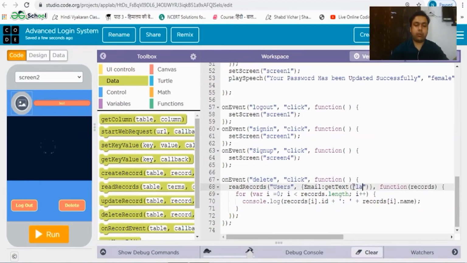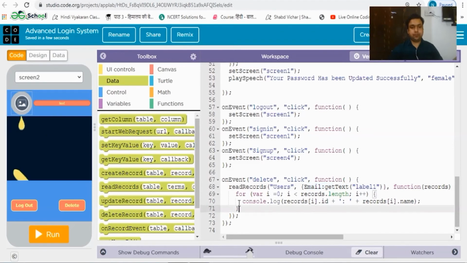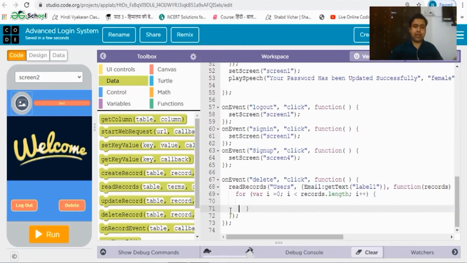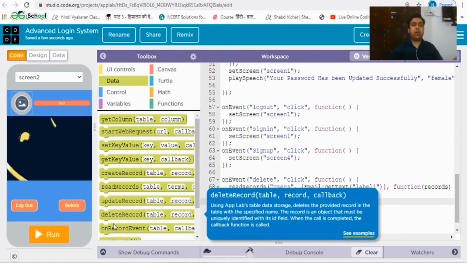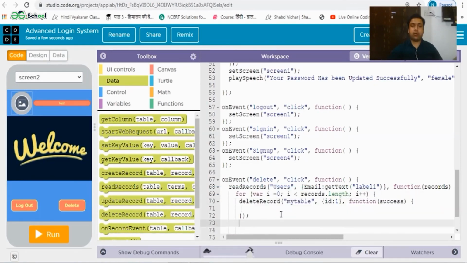So that's how we can pick up all the data from this users named table against this email ID. Let's eliminate everything which is there inside this for loop, and here we are going to make use of this delete record block now. Let's place it right inside this for loop.